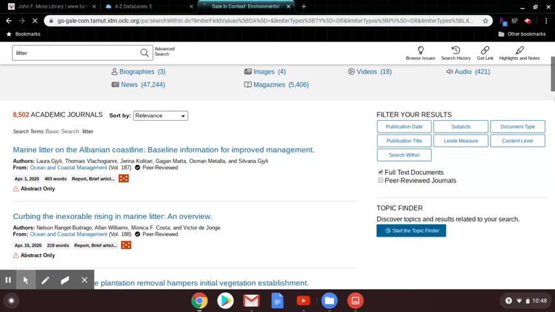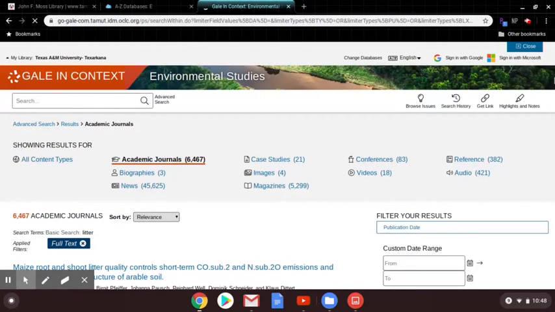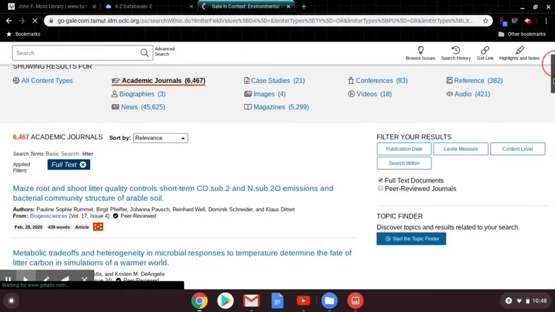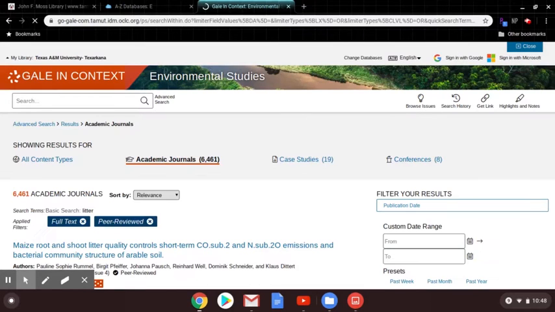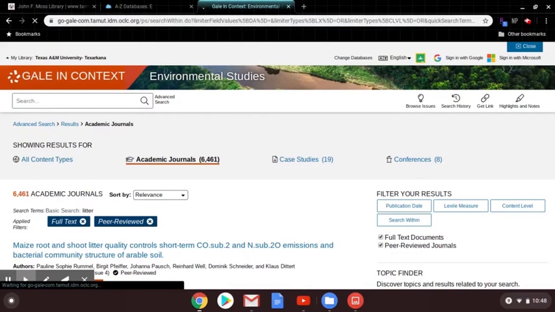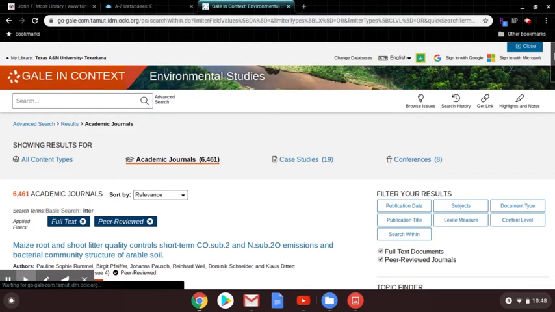And then it's going to load again. Then you're going to click on peer-reviewed journals. We do this so that we can filter even more and get the best resources that we need. We want full articles that are checked by other people for scientific validity. So we're going to go down here.